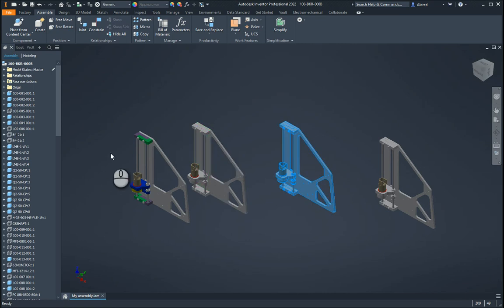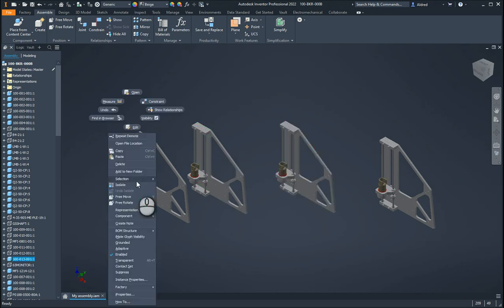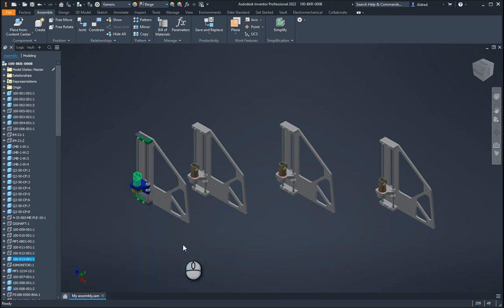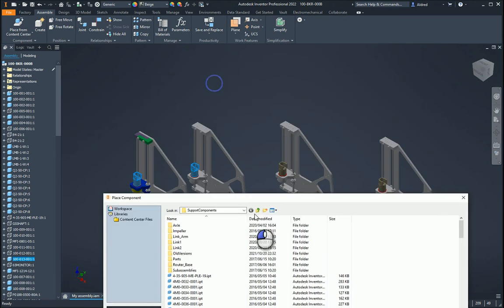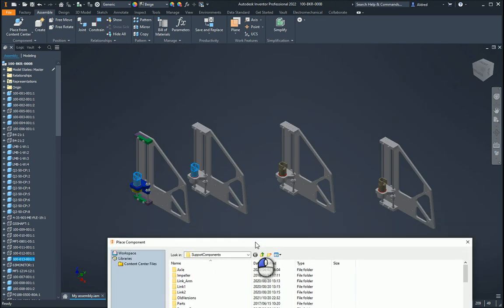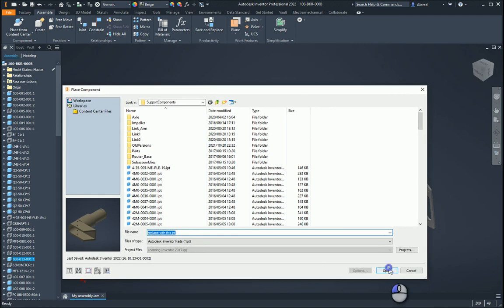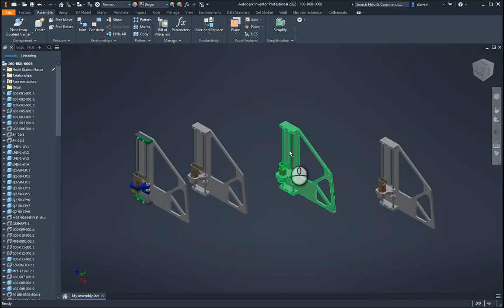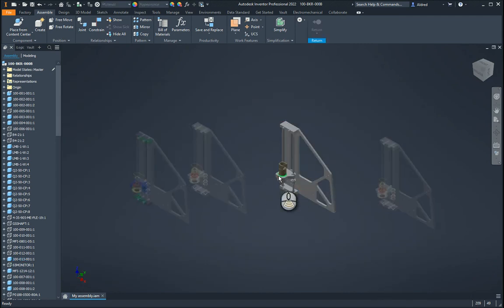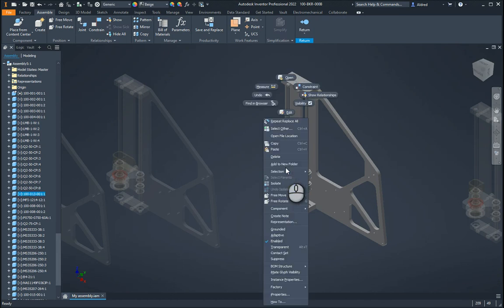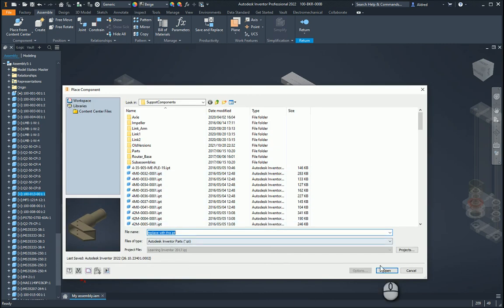Let's do the exact same thing and see what happens. If I go there, right-click, Component, Replace All, you'll see even at this point in time, it only highlights those two. It doesn't go in there. If I wanted to replace this, I'd have to go into that sub-assembly, right-click, Component, Replace, and go look for my components over there.